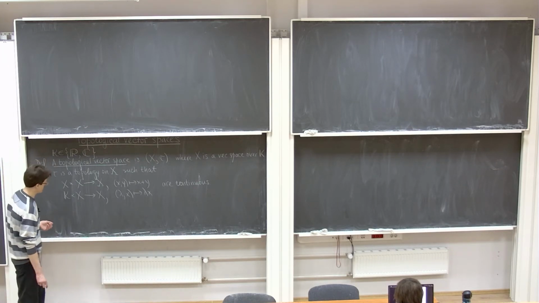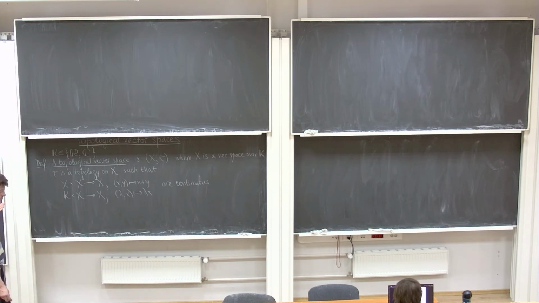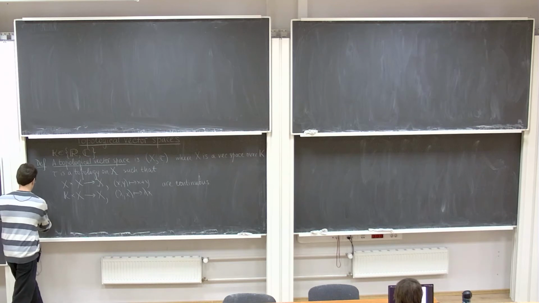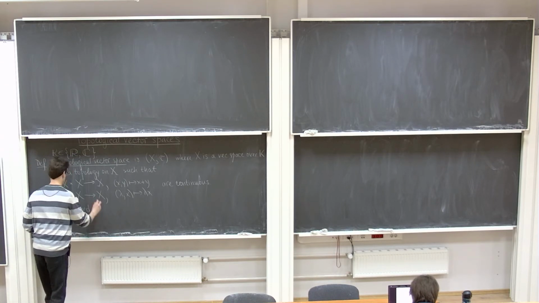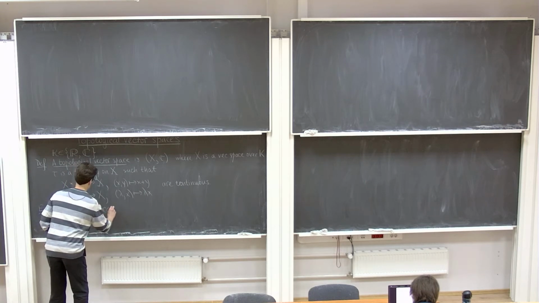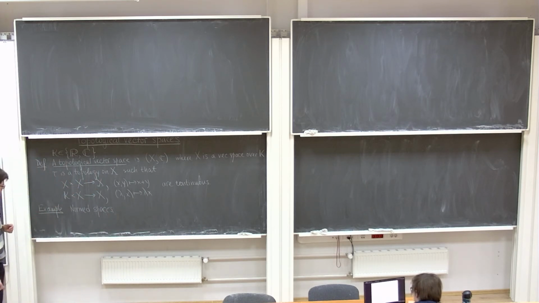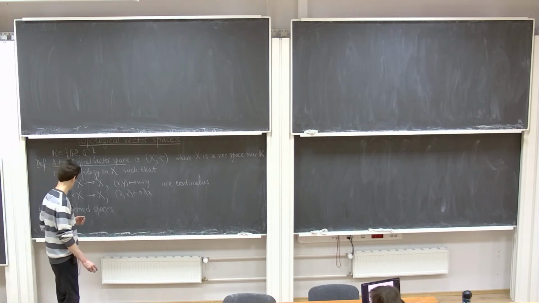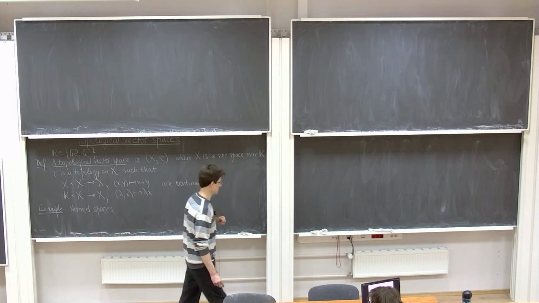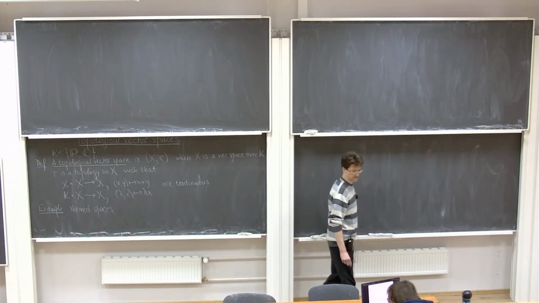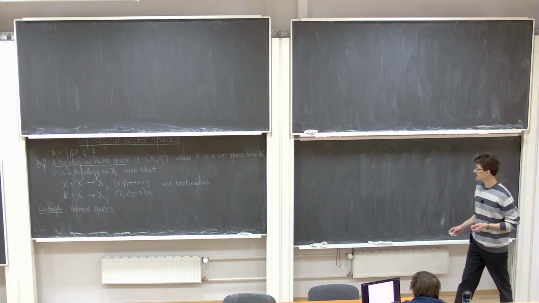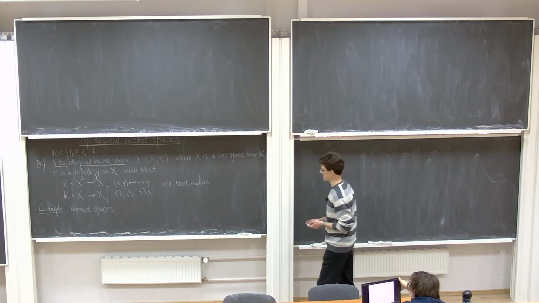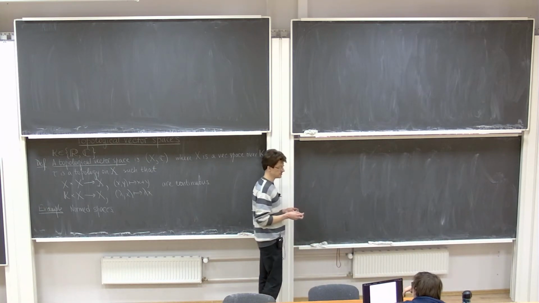Topological vector spaces, well, probably the first example which comes to mind is a norm space. It's a simple exercise to show that if we take a norm space, then the sum operation and the multiplication by scalars are continuous. So norm spaces are topological vector spaces. And of course, there are many other natural examples. We'll discuss them a bit later. It's easy to see that topological vector spaces form a category. And morphisms are, of course, continuous linear maps.